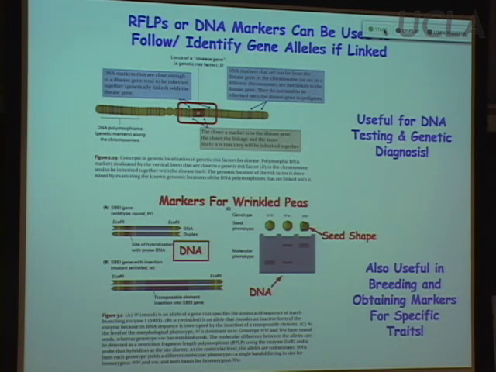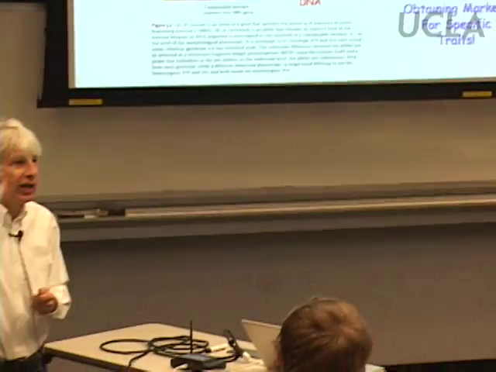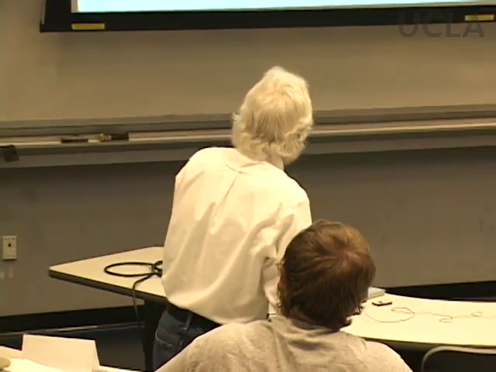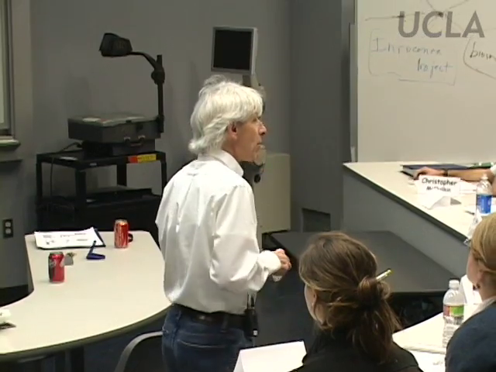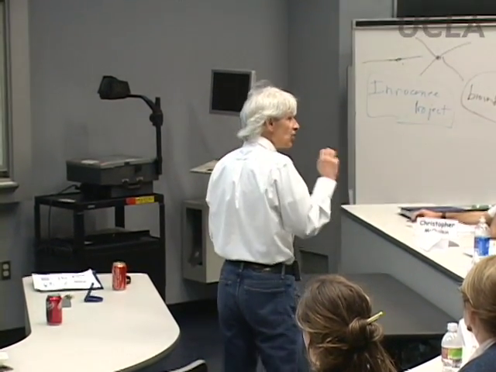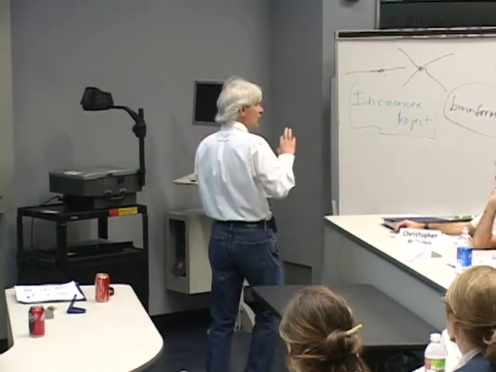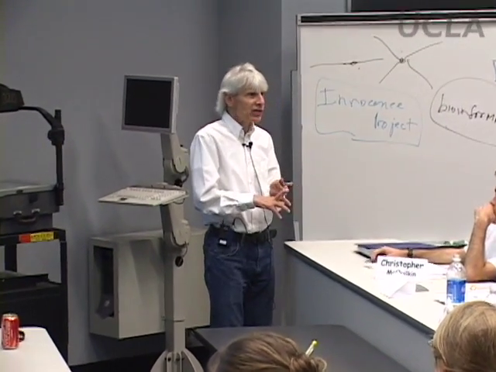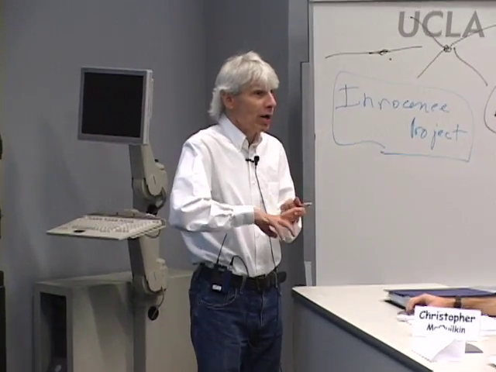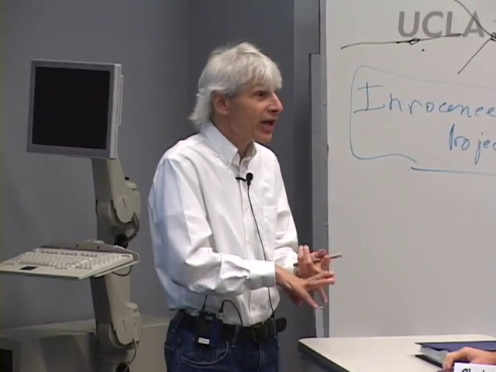If you use genetic methods that I'm not going to get into that say where this gene is located on the genome, and if you have a marker that is either in that gene or, Thomas, next to the gene, linked to it, never separated from that gene ever, you can use that marker to trace that disease gene at the DNA level, which is very powerful for genetic counseling in families or before birth or before implantation of an embryo, and we've talked about all of that.